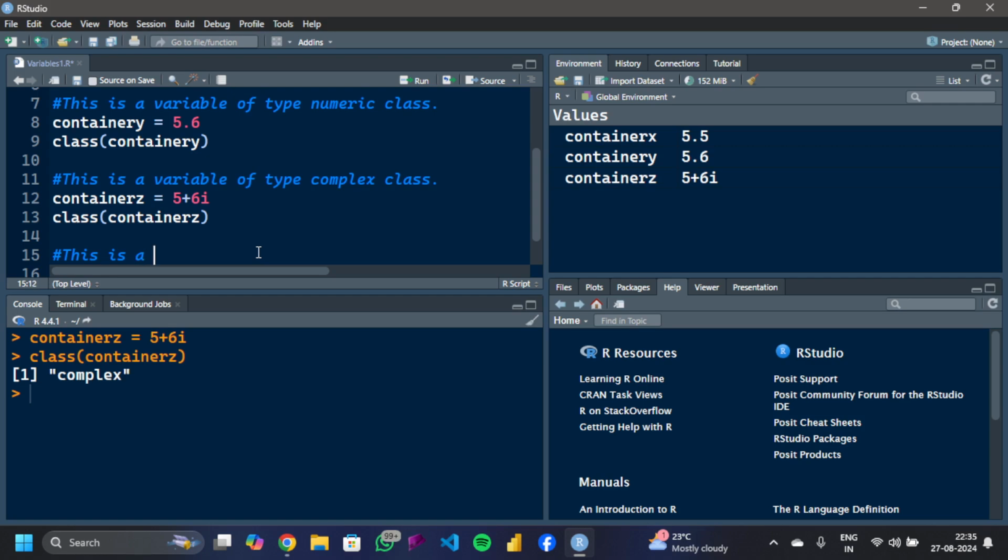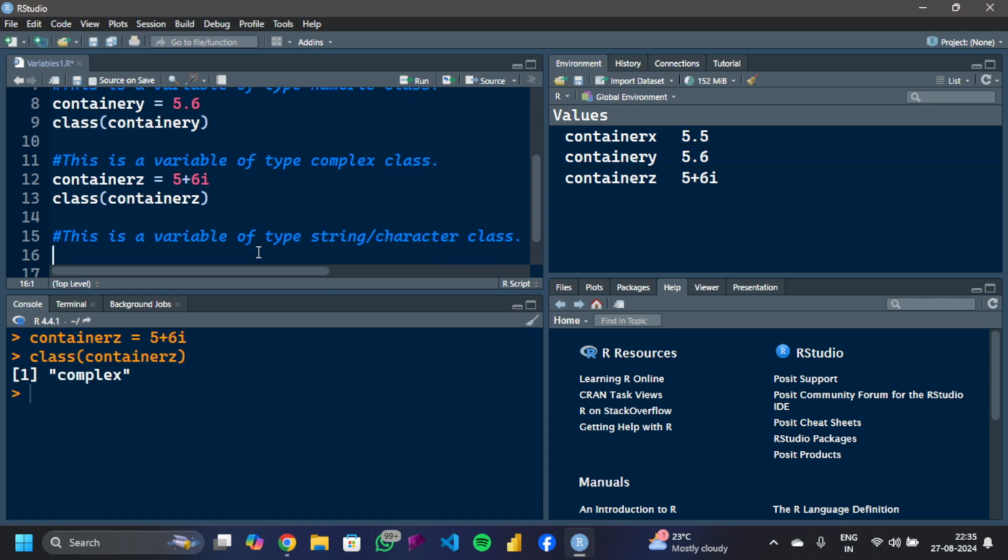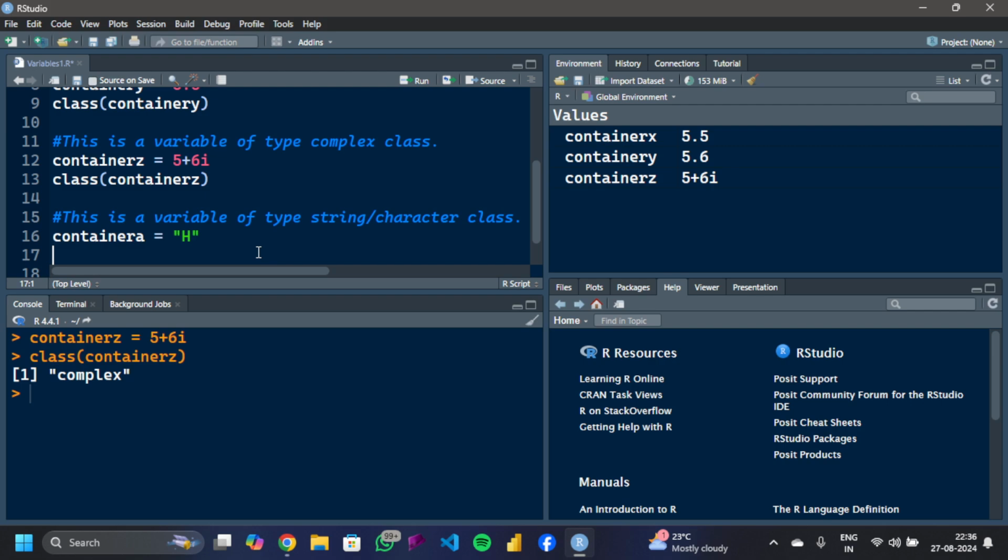There is another class called a string. What is a string class or character? Both are the same. For better understanding, you can take container A and let's just see if this works. The class of container A becomes string. You can check here.